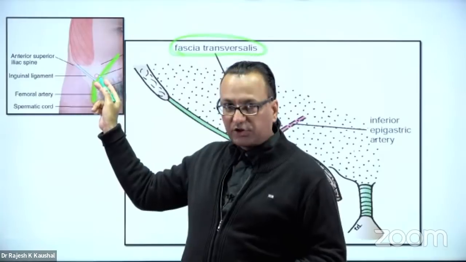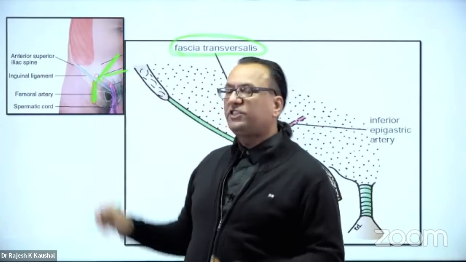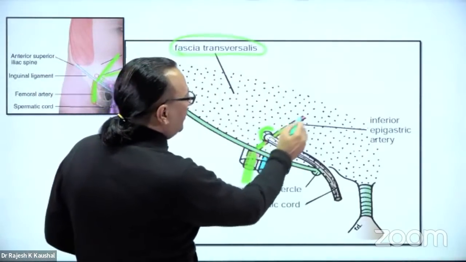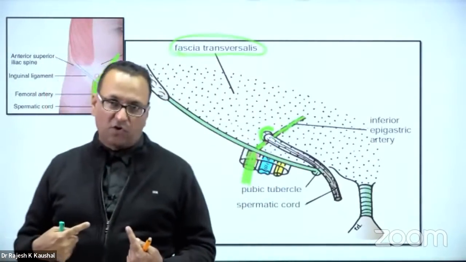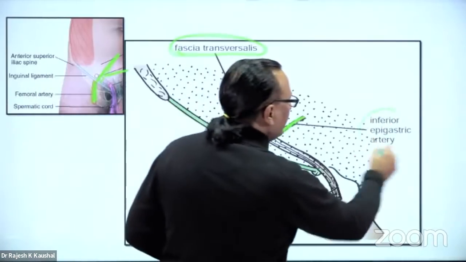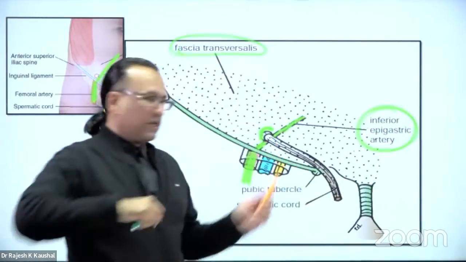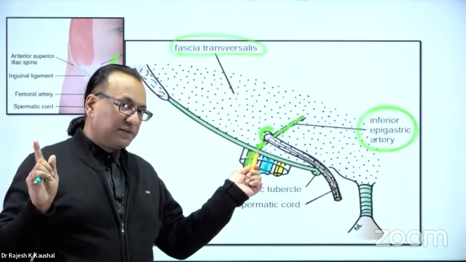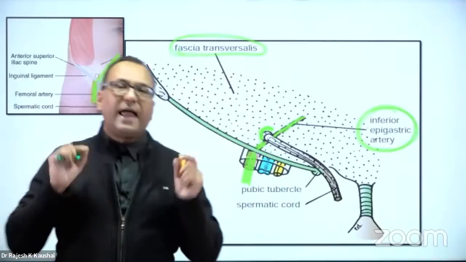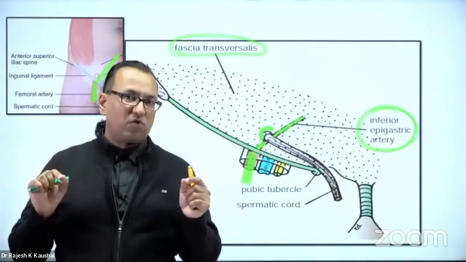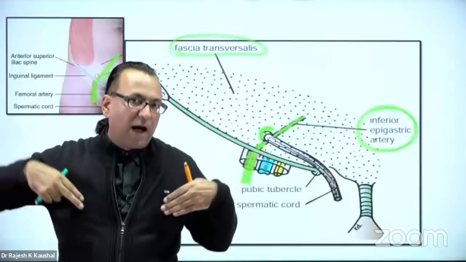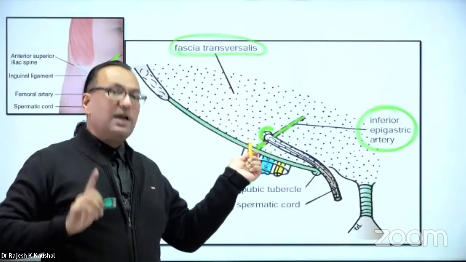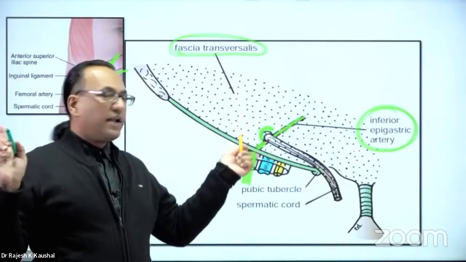There you get a branch of the external iliac artery, which is surgically very important. That branch of the external iliac artery, which is going to enter the rectus sheath also, is called the inferior epigastric artery, and it is a landmark. The deep inguinal ring lies lateral to that. That is why when you talk about indirect inguinal hernia, congenital mostly, the viscera coming from the abdomen into the inguinal canal into the scrotum will be lying lateral because it is passing through the deep inguinal ring.